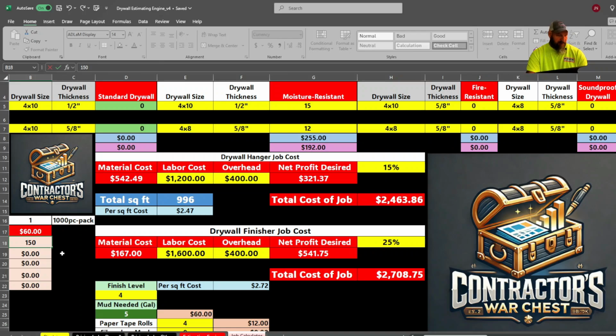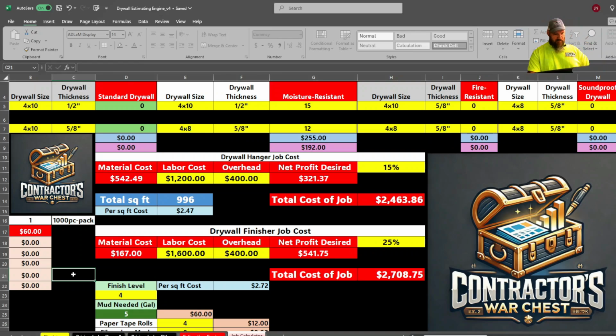So go ahead and put that in that cost, and it automatically updates your material cost. Just note that that is there for you as well, to add additional material cost that might not be listed in the pricing index.